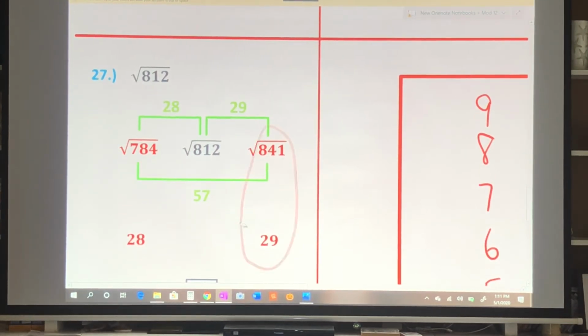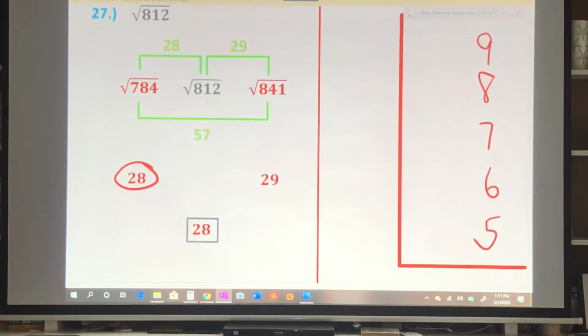And then I said, well, the previous number is going to be 28, and I had to square that. 28 squared. And I got 784. Which one's it closer to? Let's see. From 784 to 812 is 16 plus 12, 28. And from here to here should be 29. Yeah, it's closer, just barely closer, but it's closer to 28. And there's my answer.